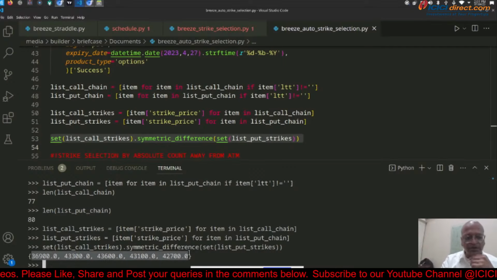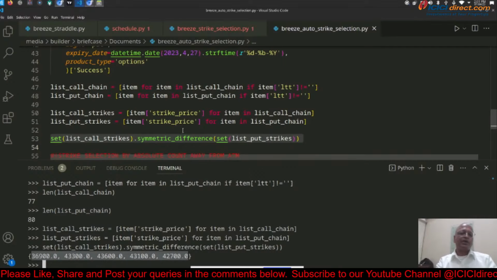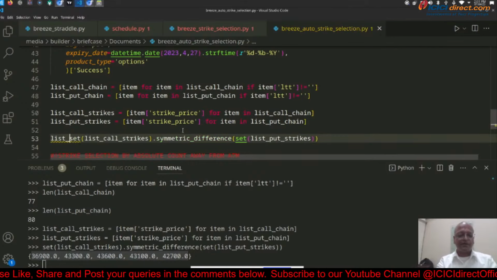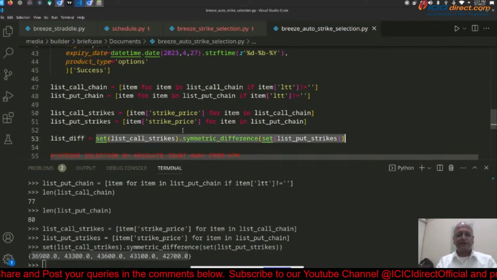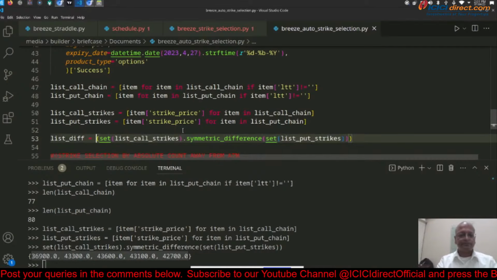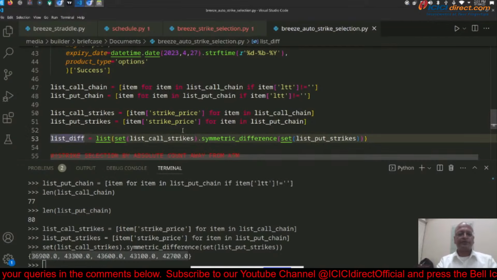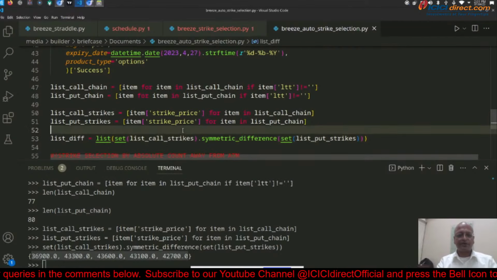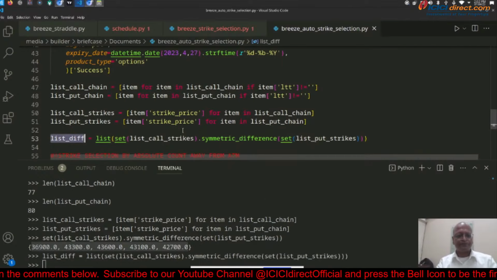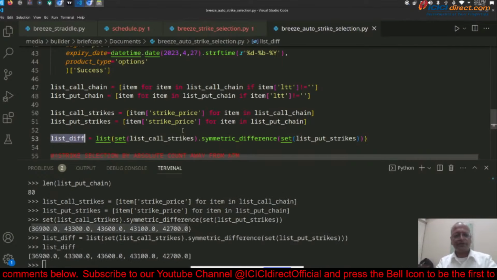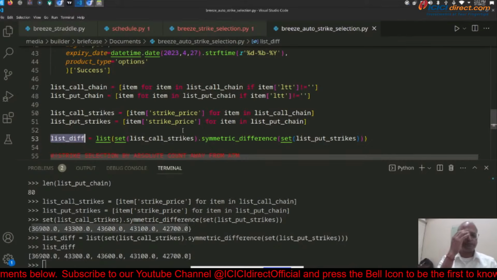So now we know these are the strikes. How to go forward? Let's make a list of difference equal to this set, but instead of using a set, let's make it a list. So this should give us a list of these 5 contracts which are symmetrically not present. You see, the same set is now a list.